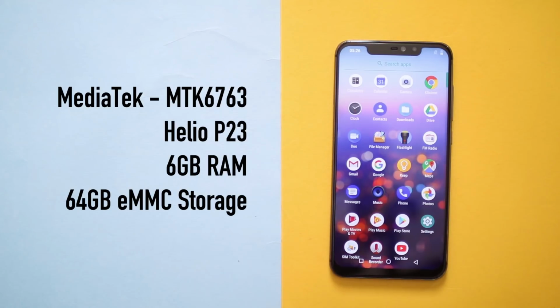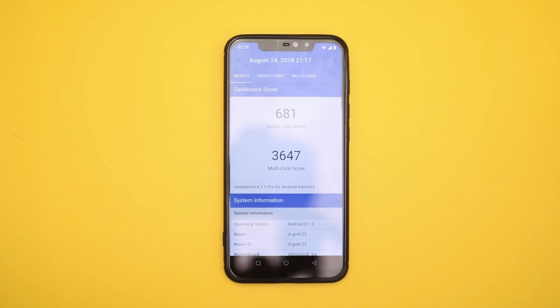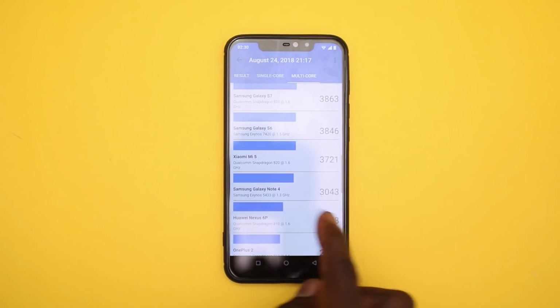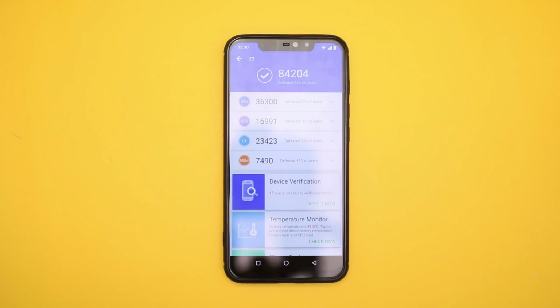With regards to specs, we have the MediaTek 6763 processor and Helio P23 graphics chip with 6GB of RAM and 64GB of storage. Running the benchmarks on here showed Geekbench at 681 for the single core score and 3647 for the multi-core score, which is in close comparison to something like the Xiaomi Mi 5, which has 3721 on its multi-core score, and the Xiaomi device comes with a Snapdragon 820 chip. And total scores are pegged at 84,204, which has an okay CPU and GPU rating and an average memory and user experience.